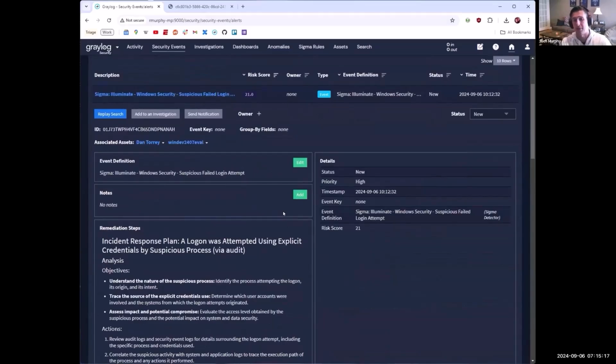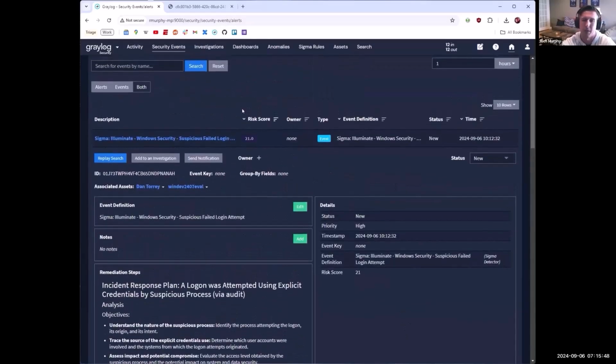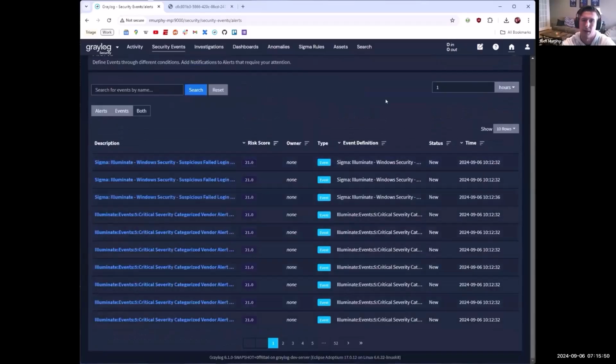These risk scores have to do with the log messages that came in and how severe they are, the criticality level of the event definition, and then also, if there's an asset associated with it, like in this case there's two, how important are those assets? Are they critical? Are they medium? Is Dan a guy in the mailroom or is Dan the CEO of the company? So he's neither of those things. But in that scenario, there we go. So that's the risk score for events.